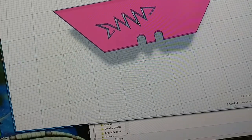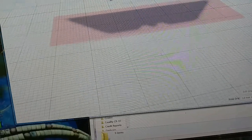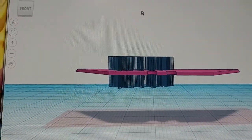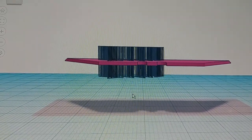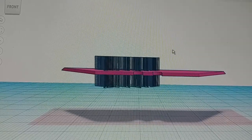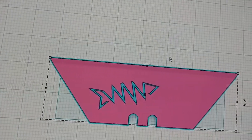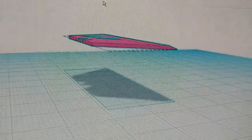I should be able to make it display the bits. There it is. See? This was actually from here to here. Oh, you can't even see that. This was actually from down here all the way up to here. I stretched it out to get rid of all the noise. And that gave me a clean cross-section that I used as a cut into the shape of a razor blade.